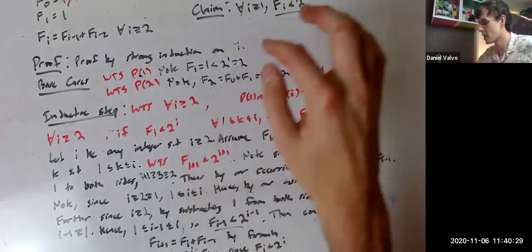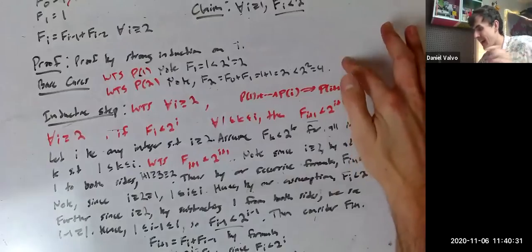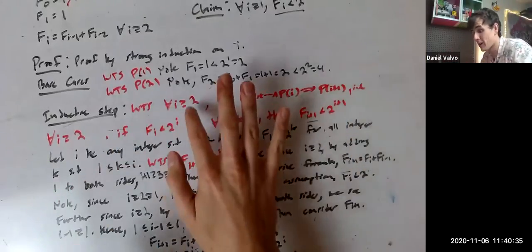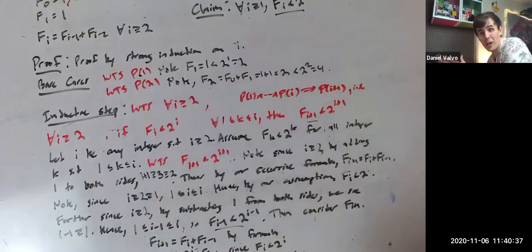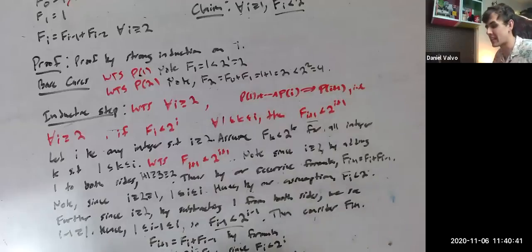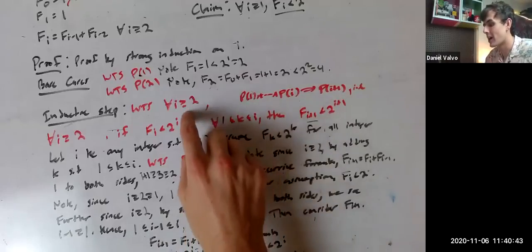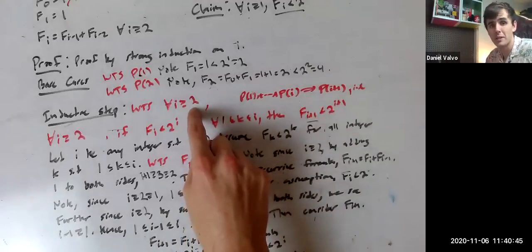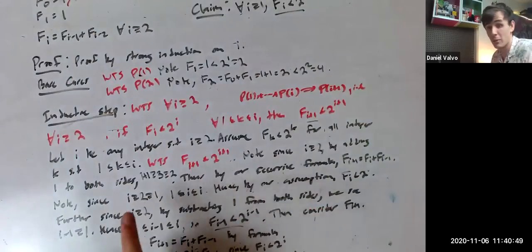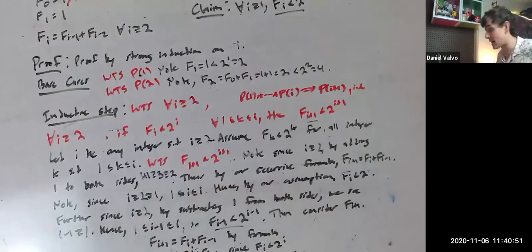So that means it holds for 1 and 2, and then we've shown that it holding from 1 all the way up to i, for any i greater than or equal to 2, means it'll hold for the next one, and that's where the chain reaction takes off. So we have a little bit of technicality here, making sure that our i was high enough that we never went below i equals 1 in any of our assumptions here. But anyway, that's what we got there. That is our extra example.